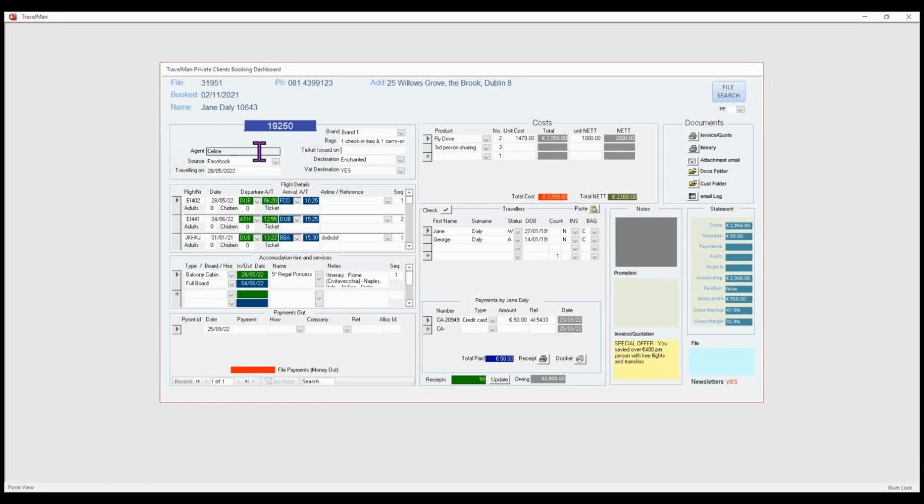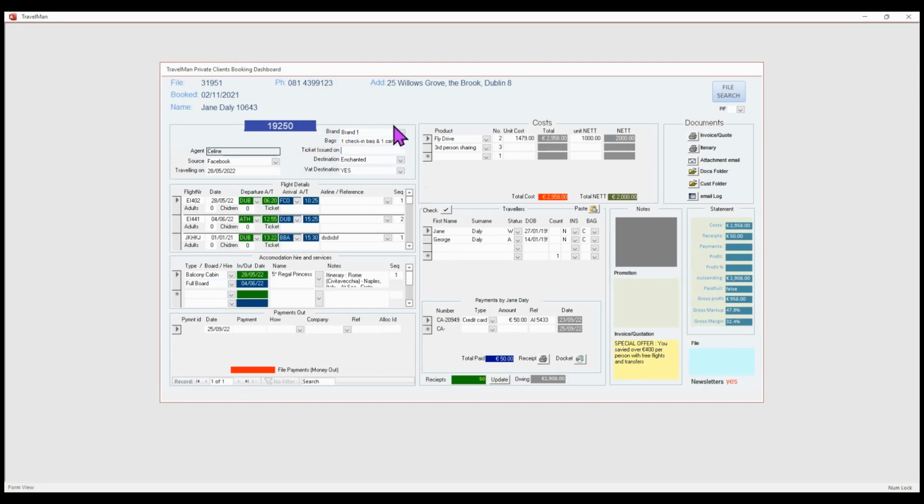You'll have the agent or the user, in this case is Celine, the source of the booking, which basically means where the booking or how the client heard from us. So if you were running a campaign on Facebook, you will be able to input that here, and there is a drop-down menu that you can choose from, and this can be populated by your own agency. The date that the client is traveling on, and over here, if you are marketing yourselves under more than one brand, for instance, if you're doing sports tours, you could have the brand name here, and then your normal travel agency, if it was just under a normal travel agent.